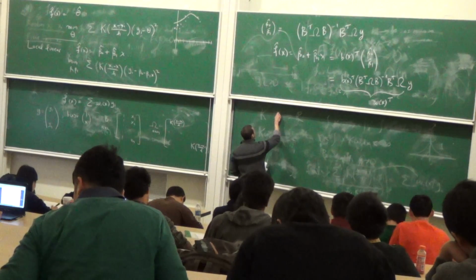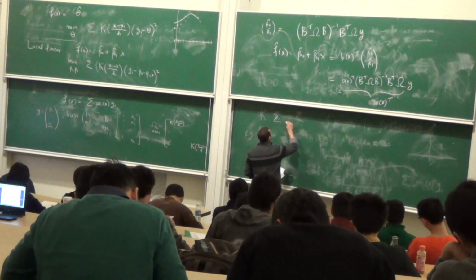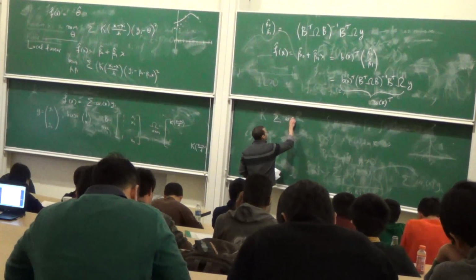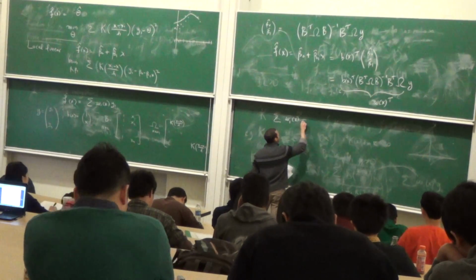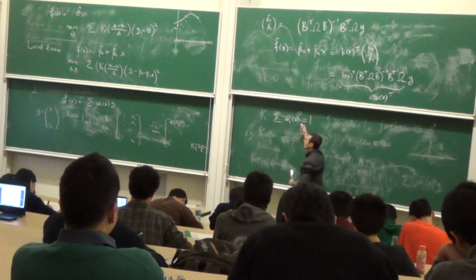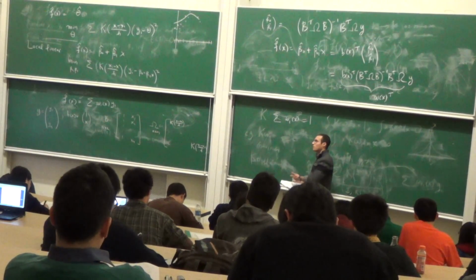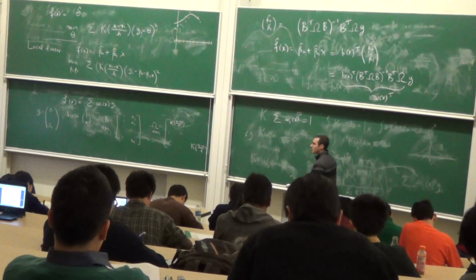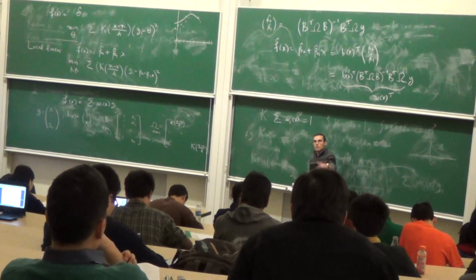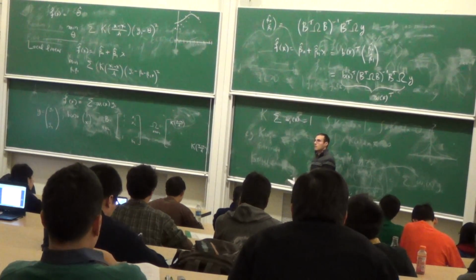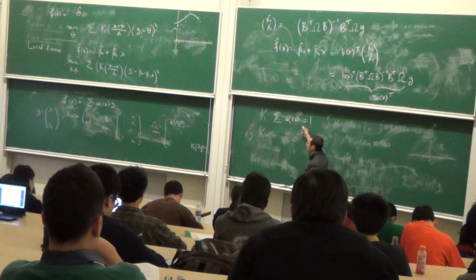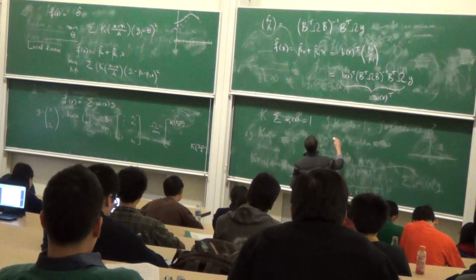I'm going to claim some properties about these weights, and then we'll use them to prove something. The first is I claim that they sum to 1. Remember, this was true in K nearest neighbors because the weights were all 1 over K, and there's K non-zero points. And it's true in kernel regression, because we always normalize by the sum of the kernel weights. It's still true here. We haven't done anything different with respect to that property.